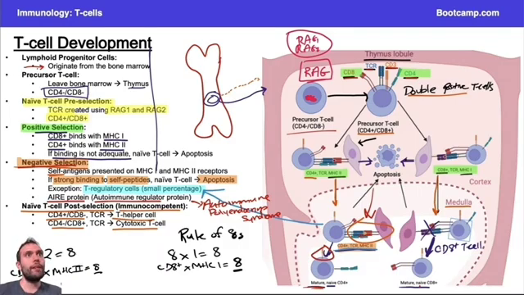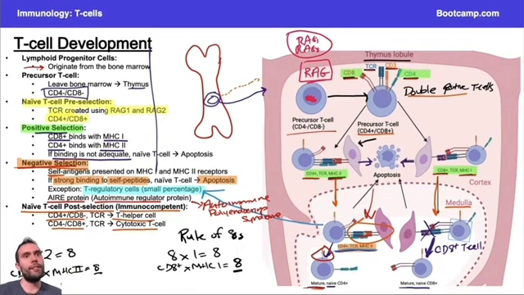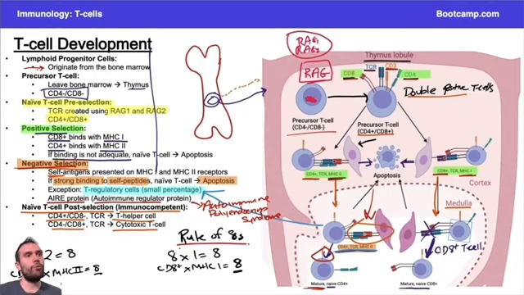Okay, so remember that. But the CD4 and the CD8 receptors, we're going to basically go down one of the two paths where we end up keeping one or the other. Okay, so again, if we initially bind to MHC2 on thymic cortical epithelial cells, we'll then probably go down the CD4 positive route. If we bind to MHC1, we'll go down the CD8 positive route. You can always remember that with your rule of eights.